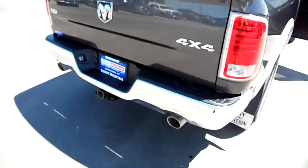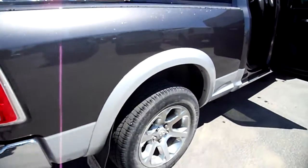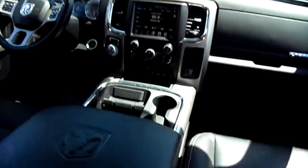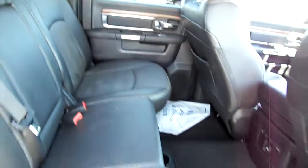It was locally bought and traded here for another truck, so the mud flaps are from when it was sold new. Nice truck all the way around — you would do a lot worse, that's for sure. There's the cabin radio, center console, navigation, and backseat — just a clean truck, really nice.